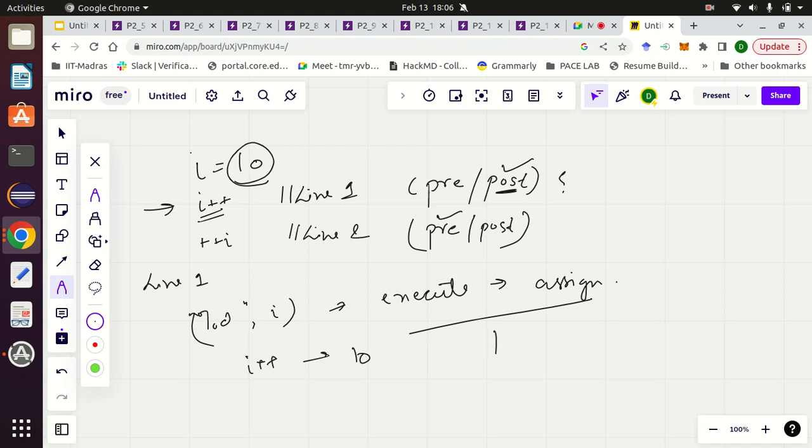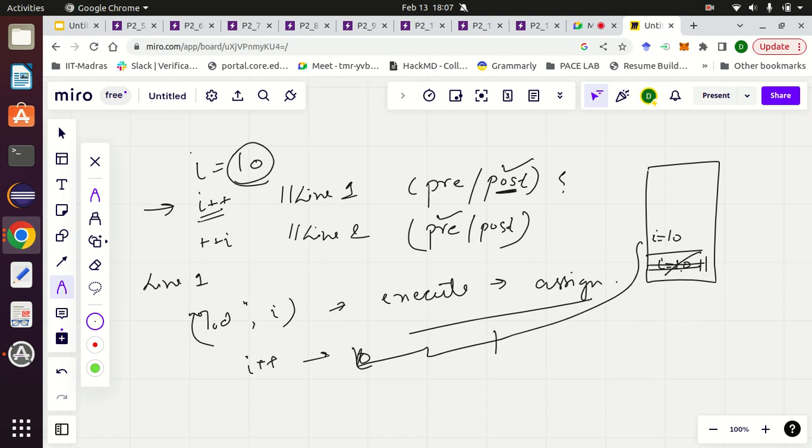But in memory, which is stored in the stack where the program is stored, I, which was 10, will be incremented to 11. It accesses the value prior to the increment, so first it prints the value and then increments it. So in memory we would have the value 11, but what we get printed is 10.